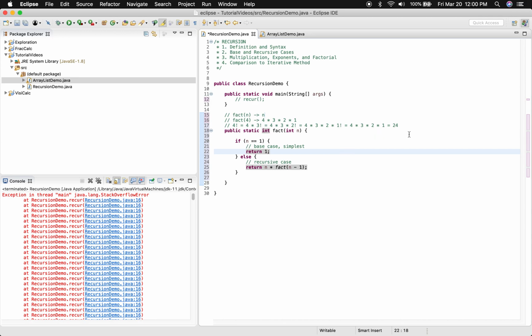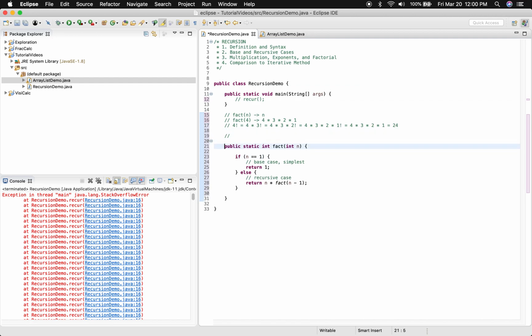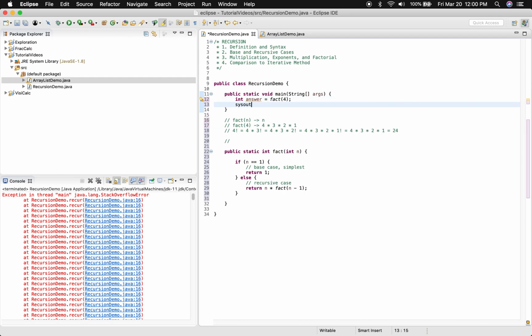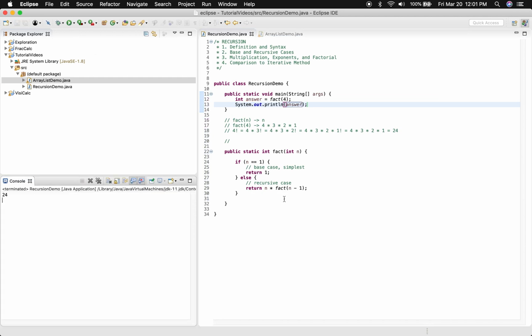So another way to think about this would be not just in terms of the math, but let's look at how Java evaluates the method calls, because what's going to happen is factorial is going to get called a bunch of times. So originally, if I call, let's say up here, I'm going to store the answer in fact4. Let's just go ahead and verify that my logic is good before we get too much deeper into the video. Run it. 24. Huzzah. Okay.